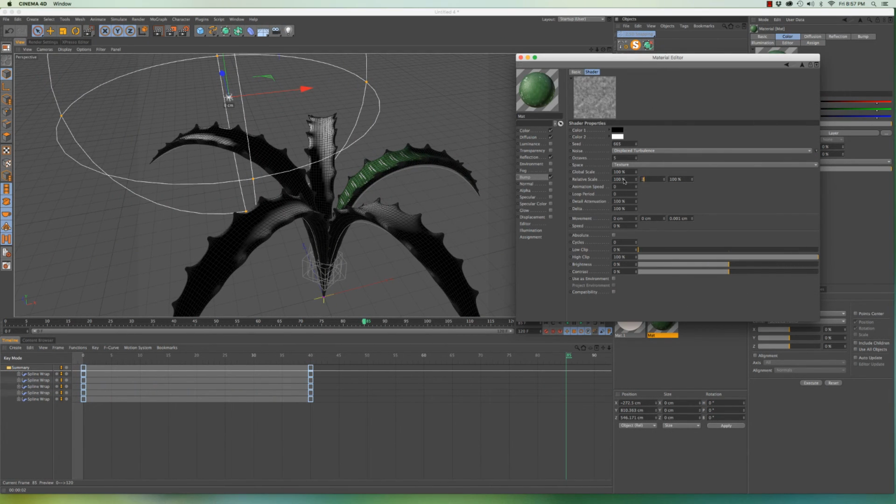So let's get some of those in there. We're going to scale up the Y axis of this noise to really start getting these vertical stripes. And again, adjust the low clip, the high clip, or just the contrast. We want a lot of darker and lighter, just more contrast in general, so that we can get those stripes there.